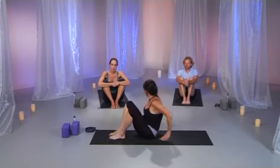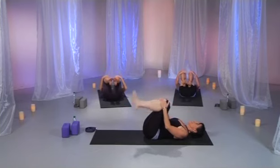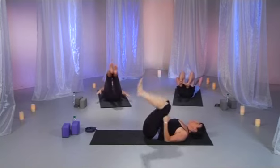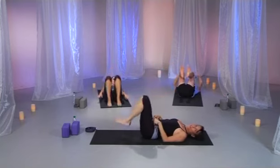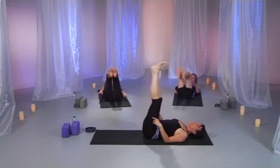All right, you guys, we're gonna come to the back. You're gonna hug your knees into the chest. Okay, we're gonna lift our legs up. And again, modification. You could keep your feet on the floor or gently take it up or work with one leg then the other, okay?